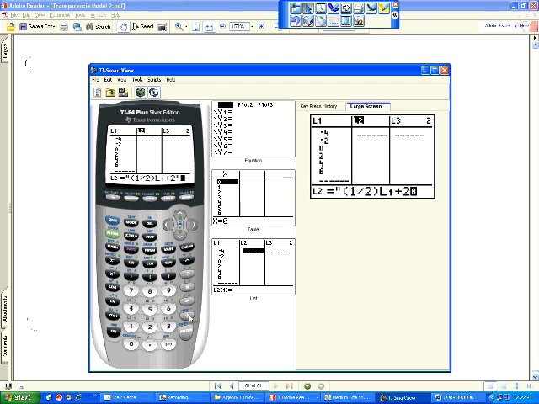Alpha lock is closed. And then I'm going to hit enter. And then if I go down and to the left and I add another entry and hit enter, it remembers the formula. So if you wanted to remember your formula, you have to put it in alpha. Notice that it put a little lock with a key in it. See, it's locked up, so it remembers your formula. All right, any questions on that?